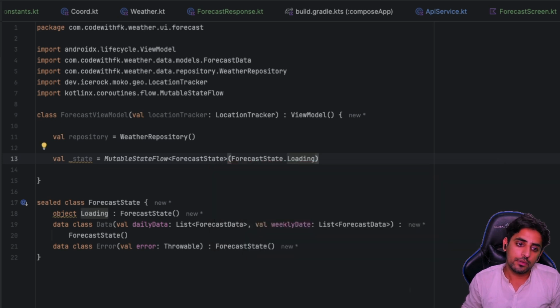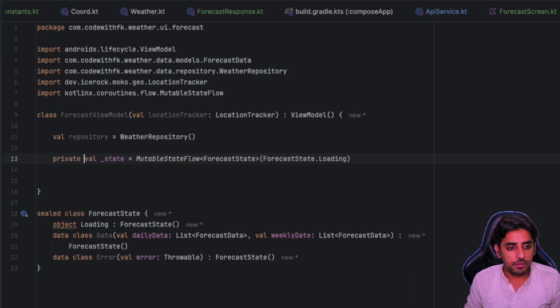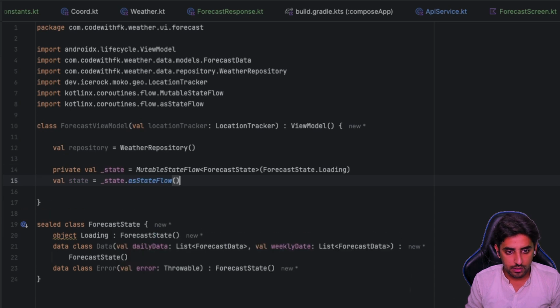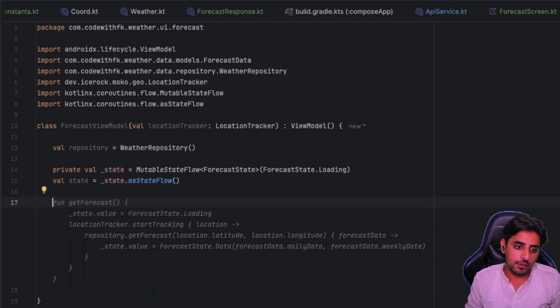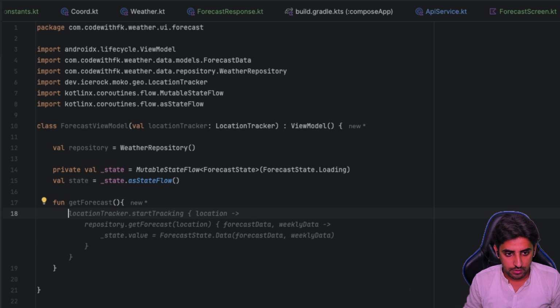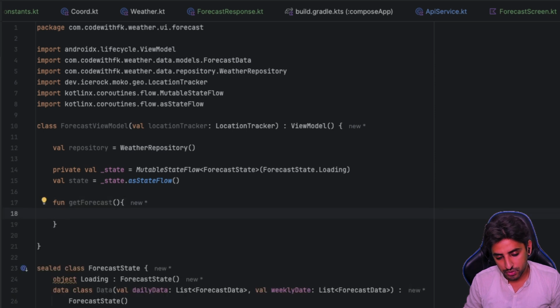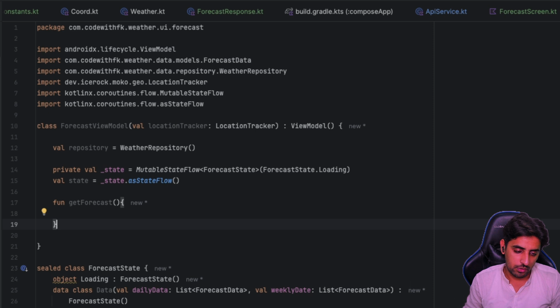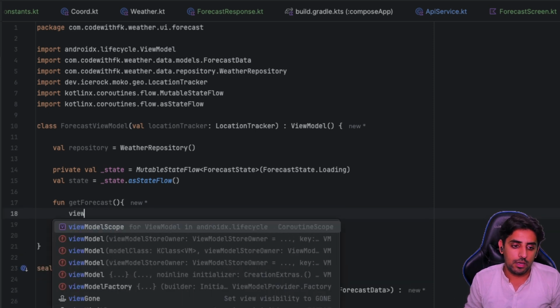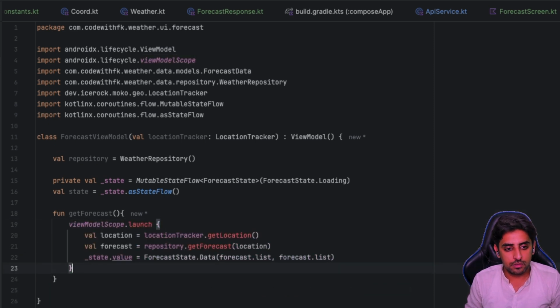Okay, so that's one thing, and let's make it private, and then the next thing we will do is call it state as StateFlow. Okay, and the third function is going to be getForecast, right? That forecast is supposed to get some sort of location, and then based on that location it will do some stuff. Let's just do something like this for now.